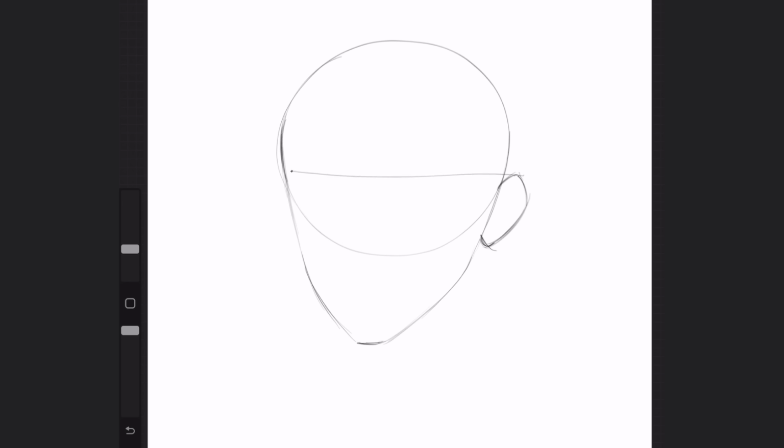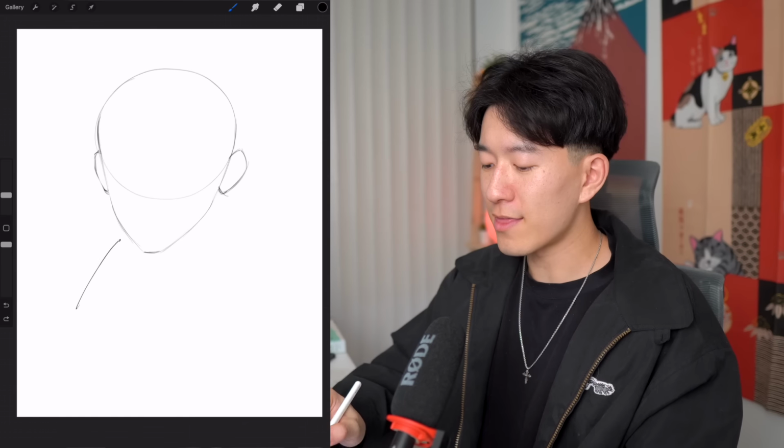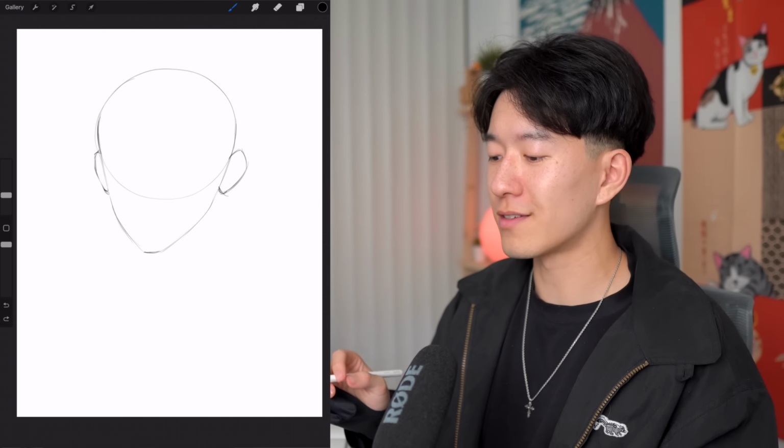And now this ear is going to be reflected onto the other side. So behind the outside of the face, we're going to get the shape of the opposite ear. And this portion concludes step number 2. So now let's move on to step number 3.